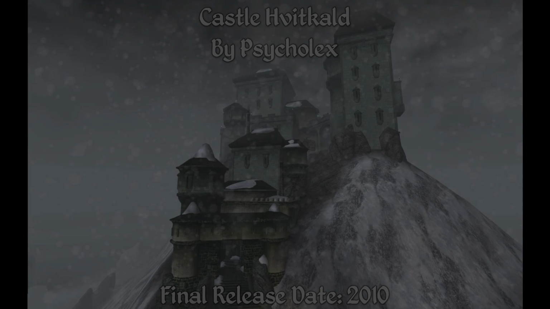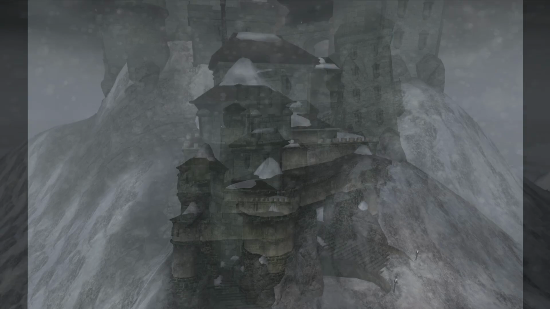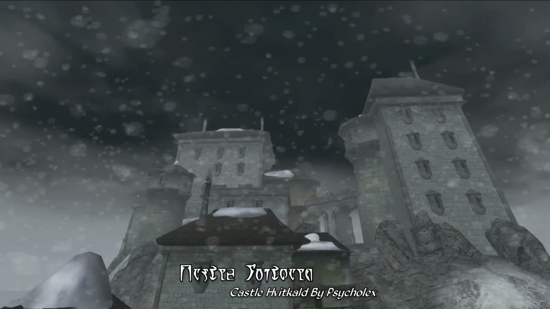Number 9. Castle Hivicald. Castle Hivicald is a house mod released by Cyclex in 2010. And as the name would imply, it adds a castle on top of Hivicald Peak on Solstein.